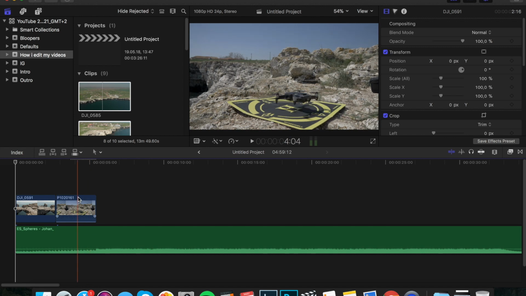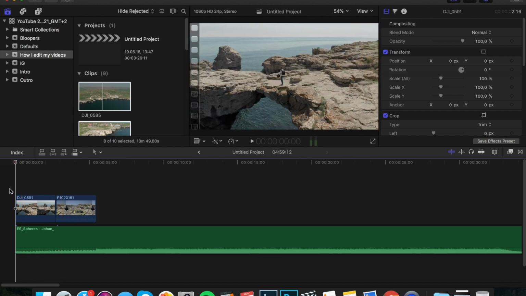Even though this is very insignificant, it actually tells a story. It shows you that I've actually been there, and it shows you how I've been getting ready. So it's a small thing, a small touch, but it's definitely something that helps you understand. It's a story, even though it's not a particularly interesting story, but it tells you what I have been doing this day. So let's start from the beginning. Let me play it very quickly.